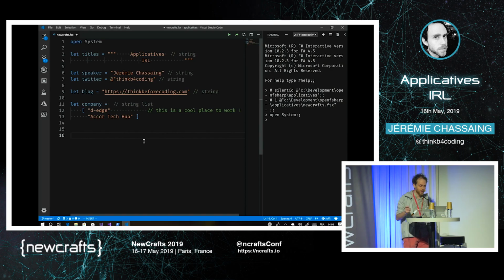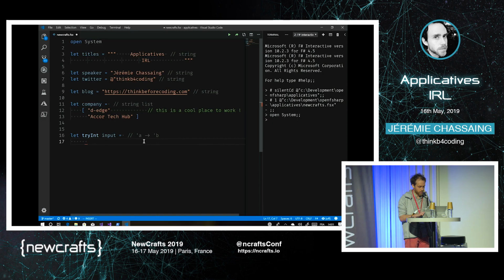Okay. So let's start with a usual thing: often we need to parse some strings coming from the outside, so we will just create a tryInt function that takes an input. And what we'll do is that we'll try to parse it.